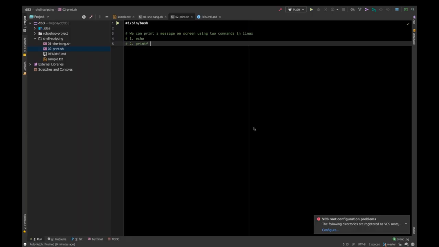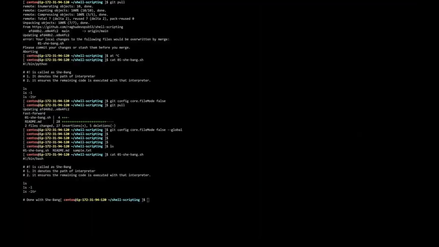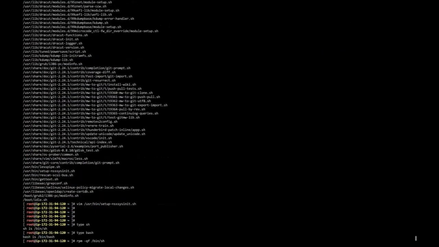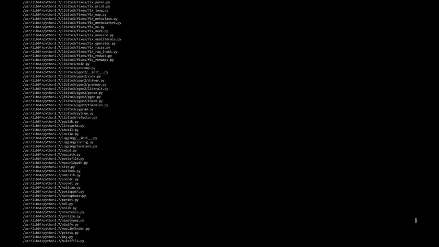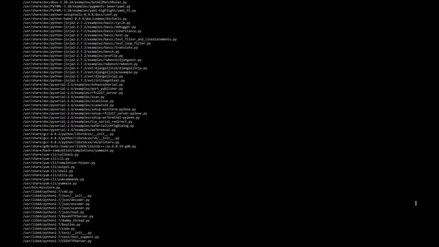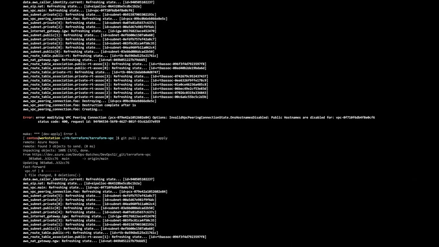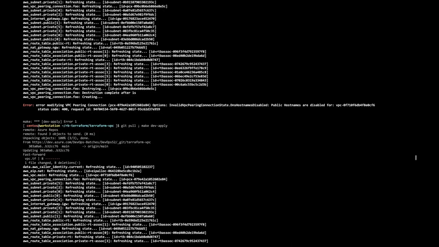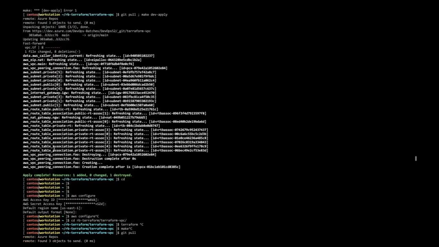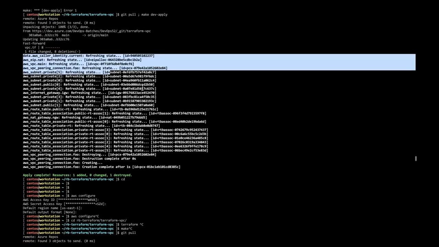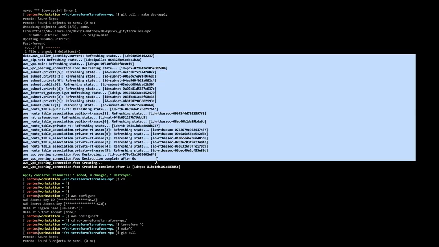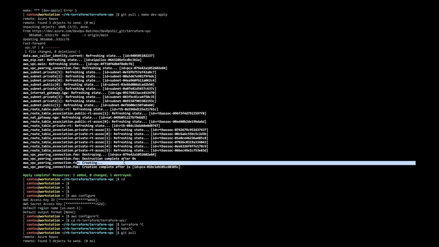When it comes to scripting, ultimately you should print some message. Let's say I take an example. I was using some third-party utility, like let's say I am executing some Terraform code. Terraform is displaying what it is doing. It's actually destroying something, or creating something, or it is displaying some message, right?